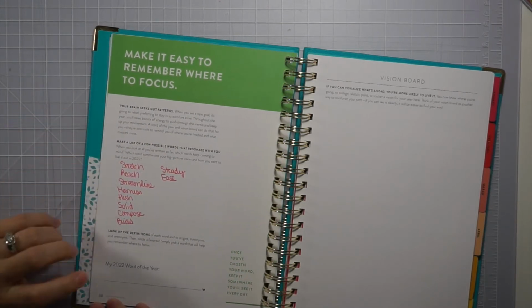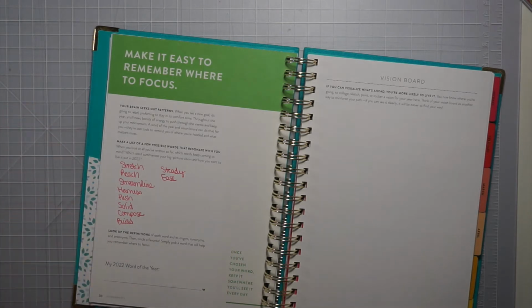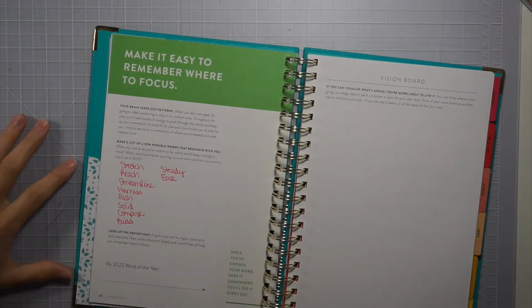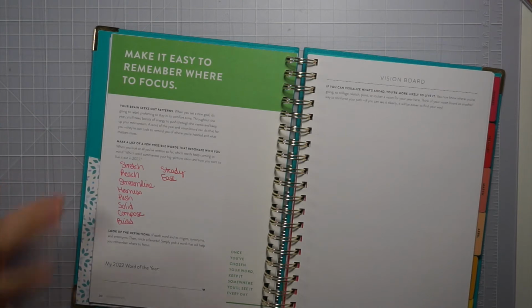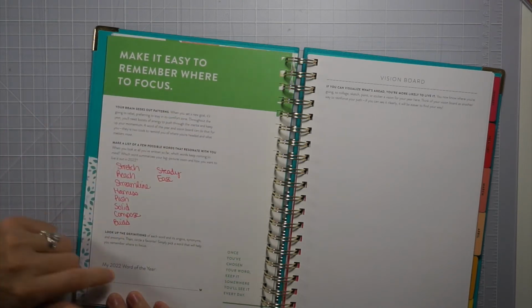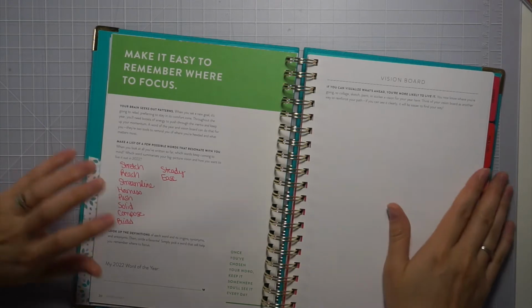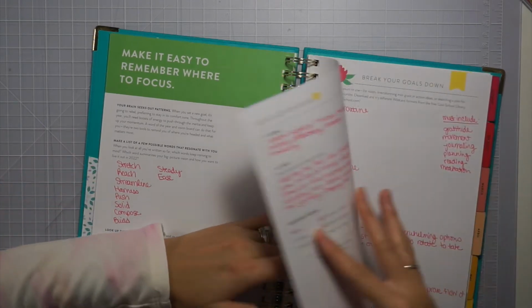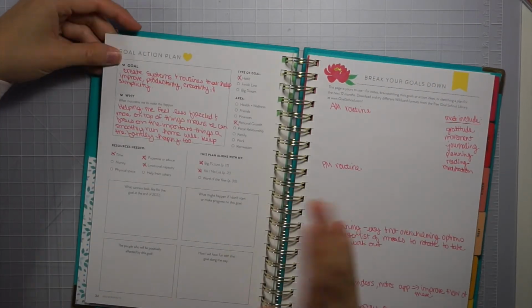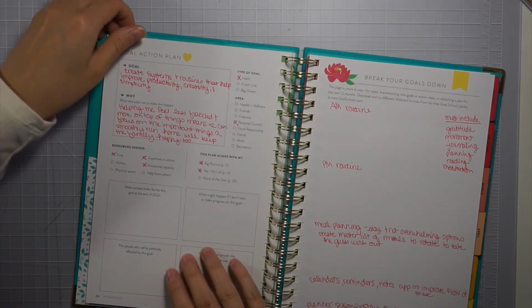I have said I have one little word for a year, but I've never really done a whole lot with it aside from just saying, that's my word. I never really dug into it and really held on to it. So I don't know about this. I don't know if I really will stick to a word necessarily, but these are some of the words that were resonating with me. And then I need to map out my vision board, and then I'll show you guys one of my goals. I'll talk in more detail on these. I haven't finished these up completely, but I did decorate all of them.